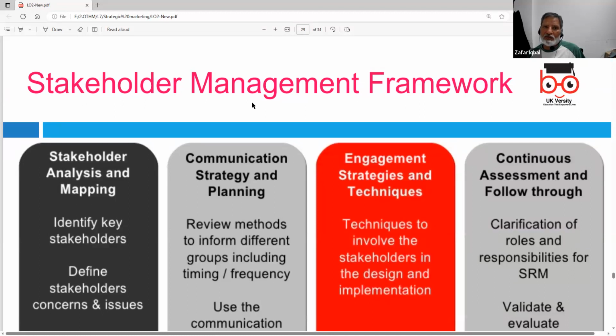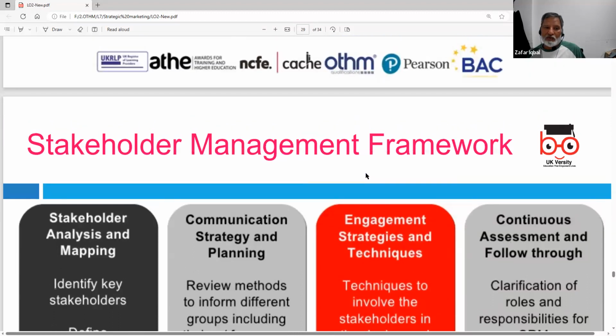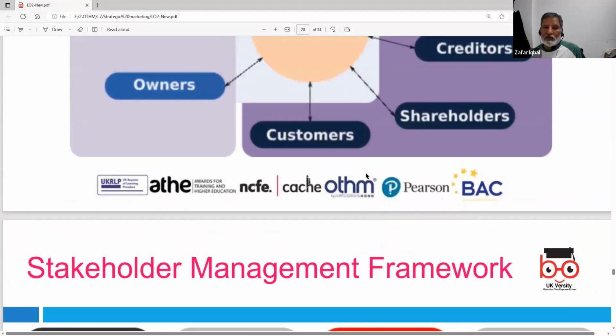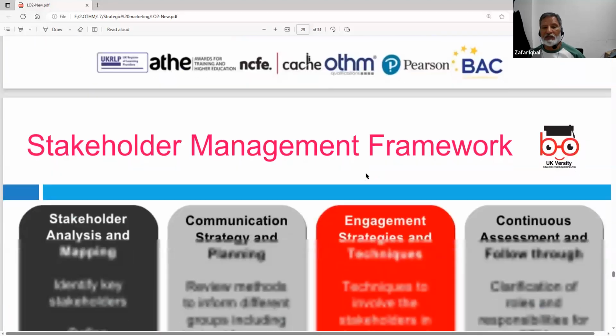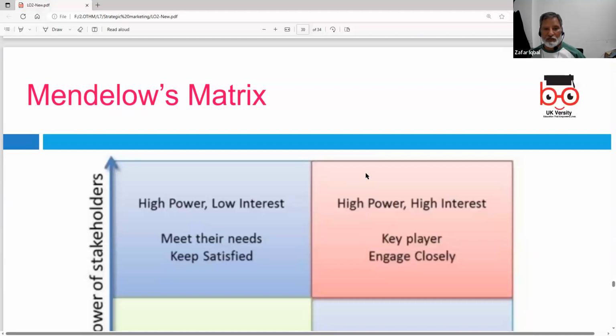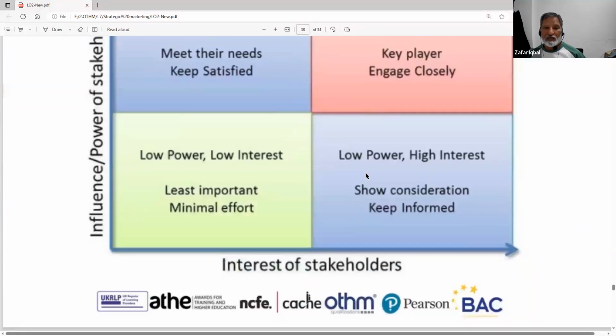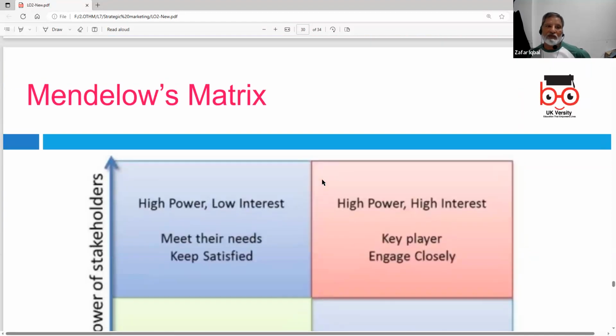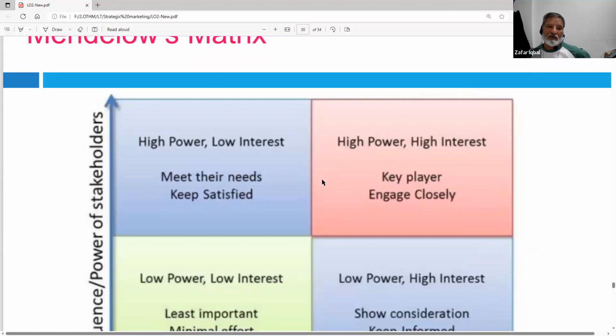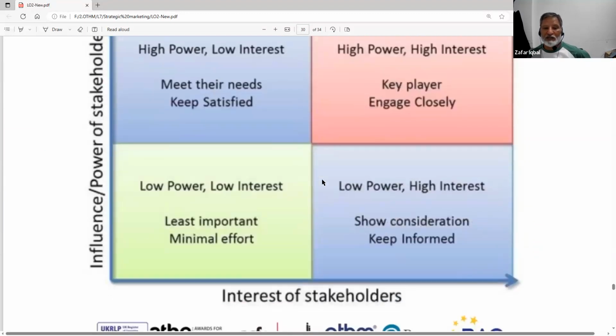So we can use the stakeholder management framework to assess all this stakeholder mapping and so forth, to determine our communication and the effectiveness of stakeholders. We can determine that policy. Okay, then lastly, we can use Mendelow's matrix as a measure or as a policy making tool. This also looks at the power of stakeholders in terms of their influence, and in terms of their power and interest, low power or high power, low interest or high interest.